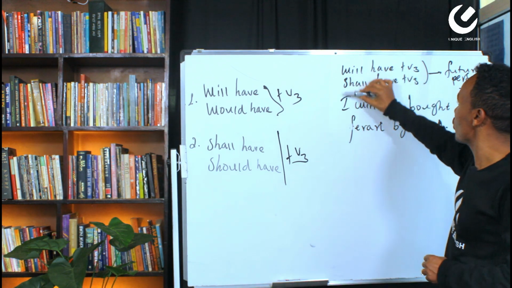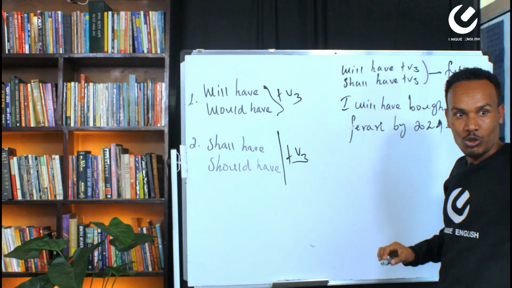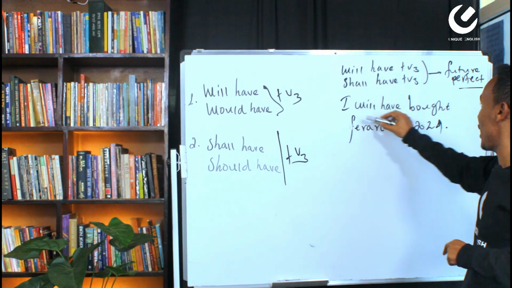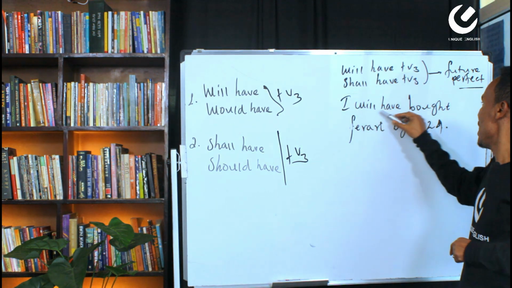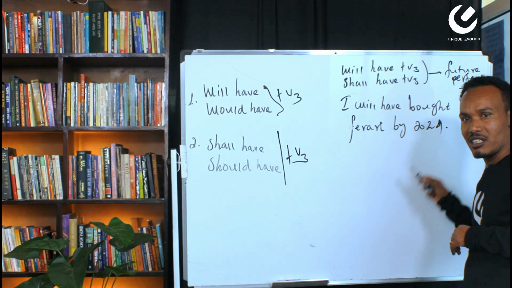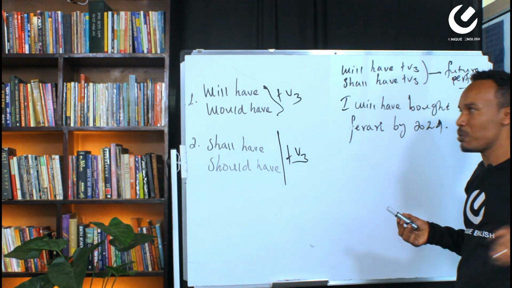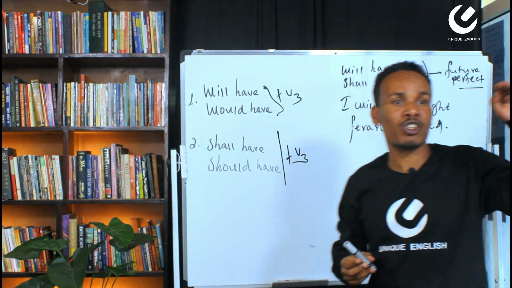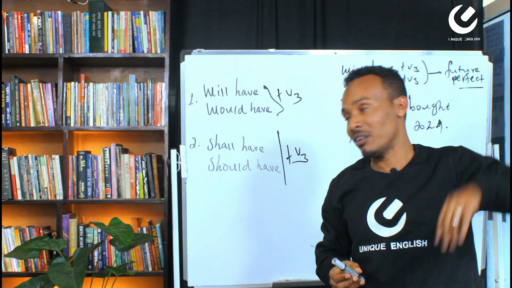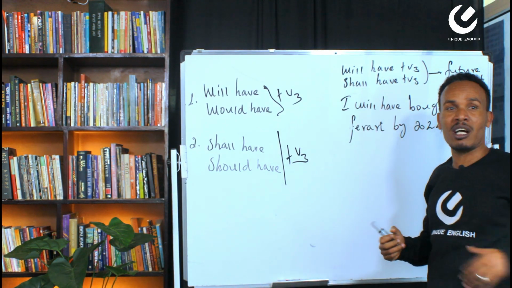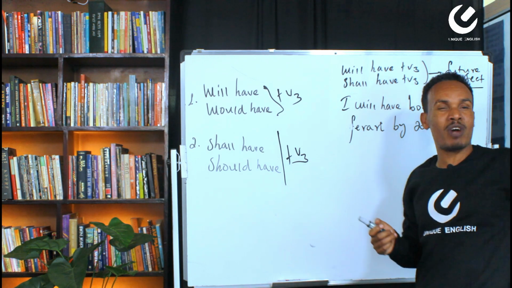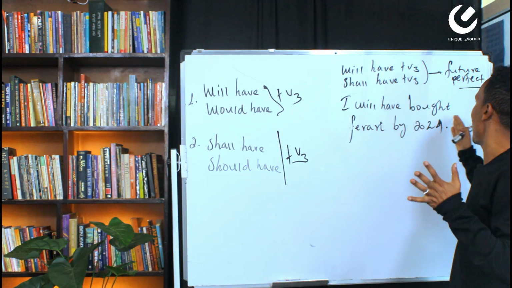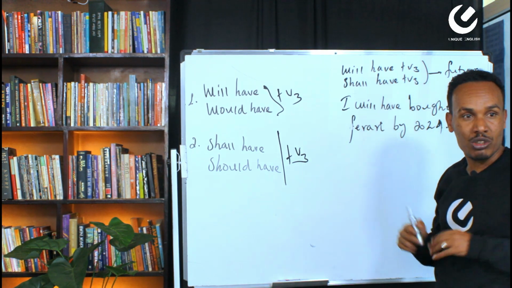The differences between shall and will, as I told you, is that shall is more formal than will. So like this, I will have bought, I shall have bought Ferrari by 2024. You can say, right? There's no problem about it. But the difference is this: shall is mostly used in more formal situations than will, all right? So you frequently use the word will every day in conversations, but in some advanced writings, we use shall. So let's see, I shall have bought Ferrari by 2024.